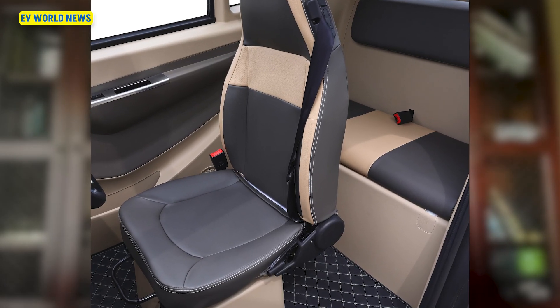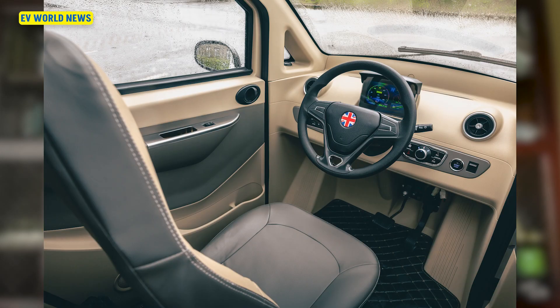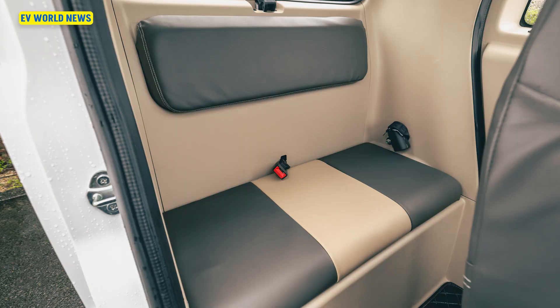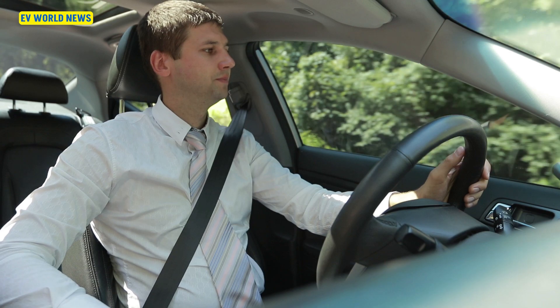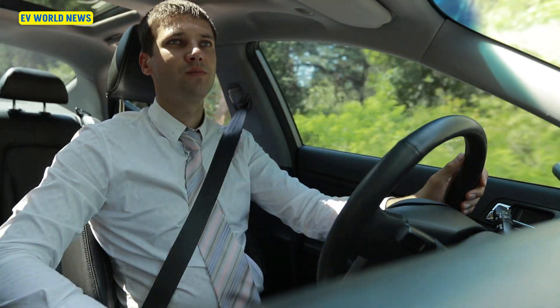This car has one seat up front and room for two people in the back. In theory it looks like there's only one seatbelt in the back — well, you're only seeing the side for the right-hand passenger; there's one for the other passenger too. Think about this: driving to work every morning when you're in that line of cars at the stoplight, how many of those have more than one person sitting in them and they've got five or six seats in the car?